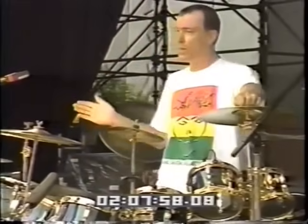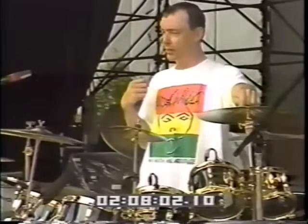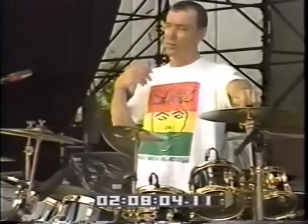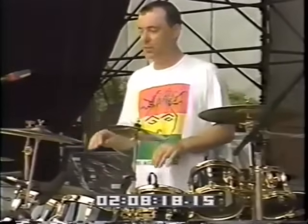I'll play to a demo tape of it, and I usually like to work without the other guys because, as I mentioned before, I don't like being the drum machine for them, and I don't like the feeling that they're slaving for me. So I get them to make me a work tape of the song just to a drum machine or something, and then as I play along with it, I try all the possibilities. Because, again, I think I've written about this before, there are two ways to approach learning a song. Start from the minimalist point of view of the very smallest possible thing you can do, or the maximalist.